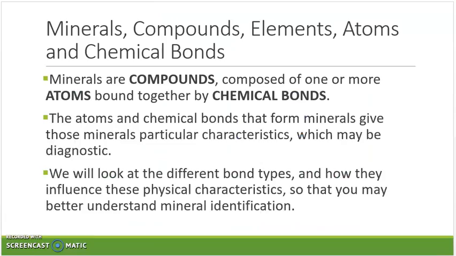Minerals are compounds, that is, they are composed of one or more atoms bound together by chemical bonds. Mineral characteristics, which may be diagnostic, are a function of the atoms that form the mineral and the types of bonds that hold those atoms together. We will look at the different types of bonds and how they influence the physical characteristics of minerals so that you may better understand mineral identification.